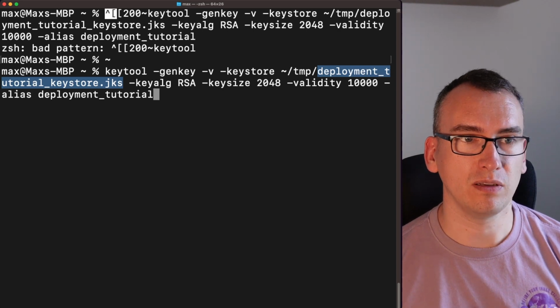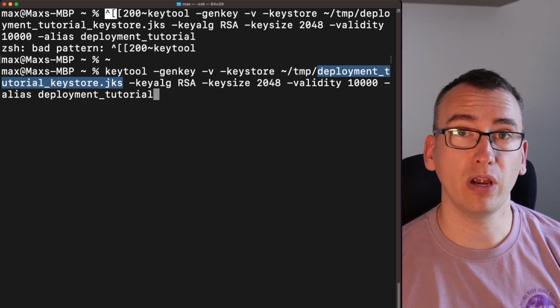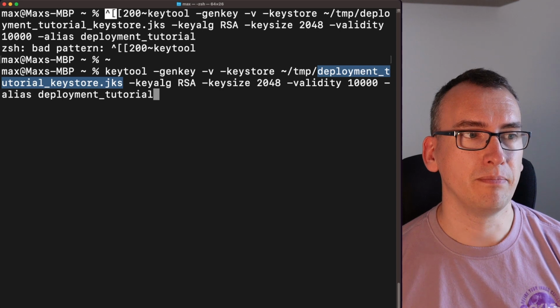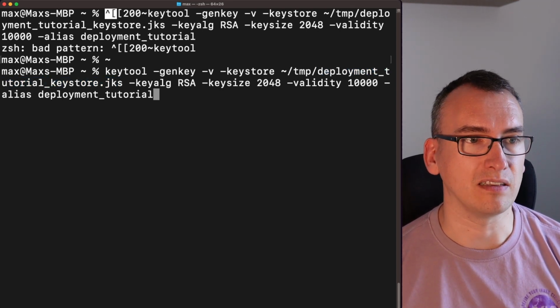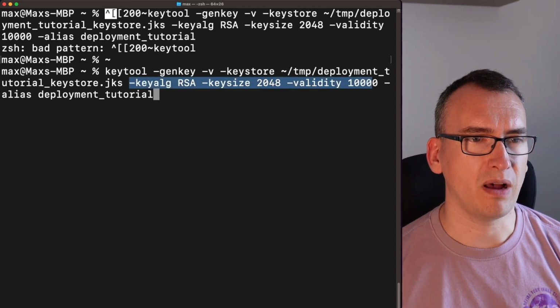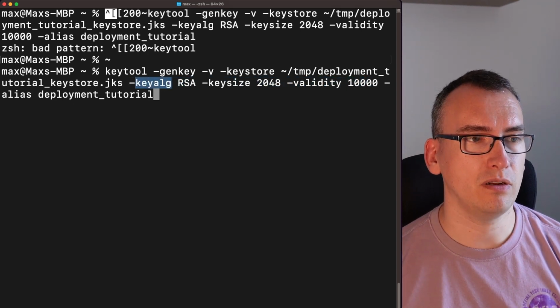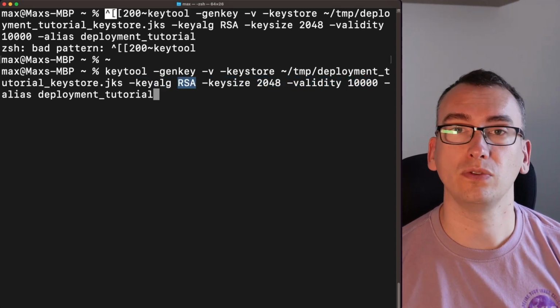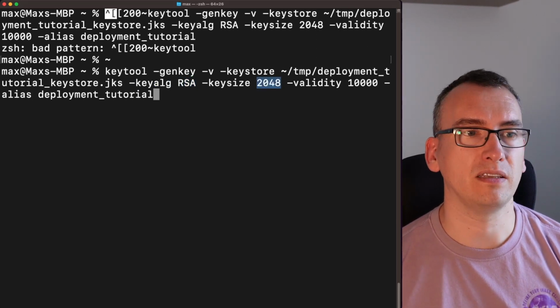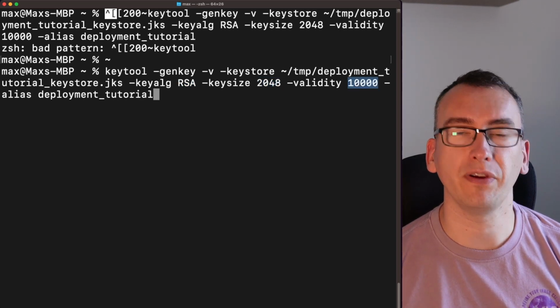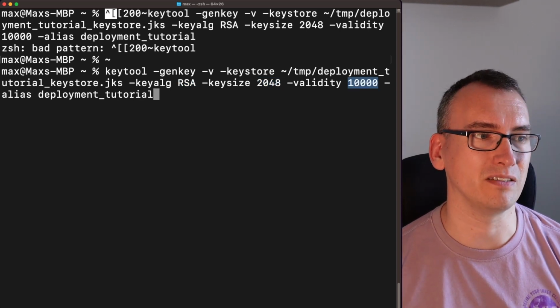So if you really want to deploy it into the release branch and it should be deployed there, make sure that this file is somewhere safe located where only you have access to it. After that, I just pass in some additional information, like the algorithm that we want to use to encrypt everything is RSA. We use a key size of 2048, and the validity is infinite or very long. So that's the time how long it is valid.